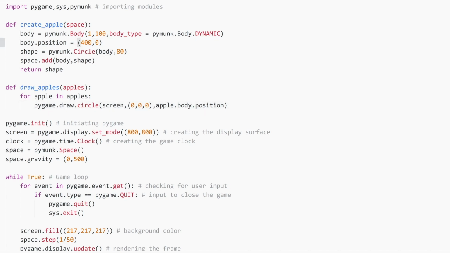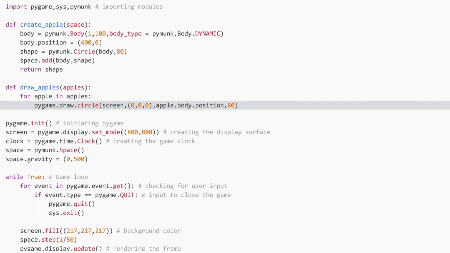So basically what we created here in the beginning is going to be passed into our circle as well later on. And then we need one more argument, and that's the radius of the circle. And in our case this has to be 80, because when we create the circle up here, this is also 80. So I'm just going to stick with 80. And that's basically all we need for now. So in here, we created a physical body, and in here we are drawing it in pygame.